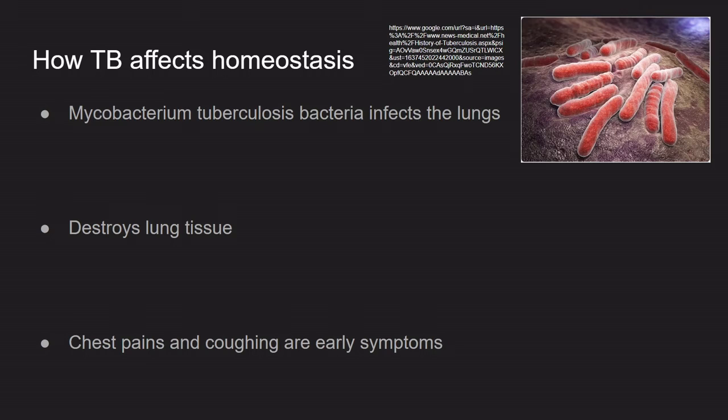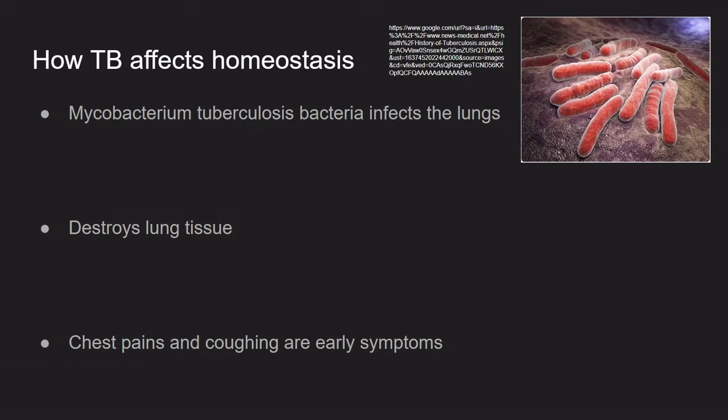Then, once the infection begins, and if your immune system is not capable of fighting it off, the tuberculosis bacteria will start attacking different lung tissue and destroying it. This destruction of the tissue is widespread. It's not very pointed towards a specific part. They're just destroying and eating your body just to survive themselves.